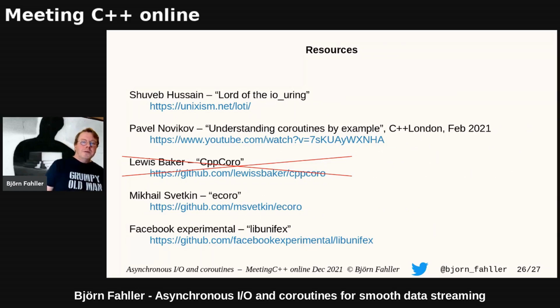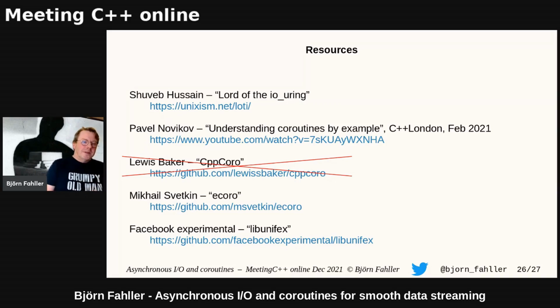So some resources. If you want to get into io_uring, Shuveb Hussain's Lord of the io_uring is a great resource to understand how this works. Coroutines presentations, etc. There are a lot. The reason I'm highlighting Pavel Novikov's talk is that it is the one that made me understand what I was doing. The other ones just didn't click for me, but with this one, it did.